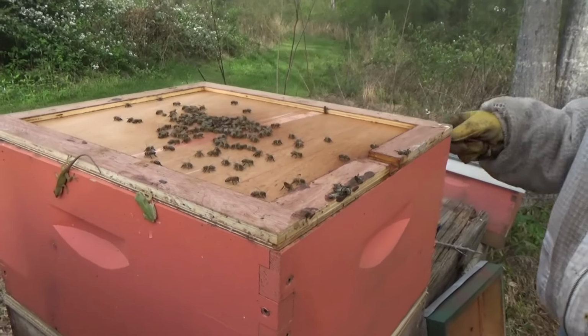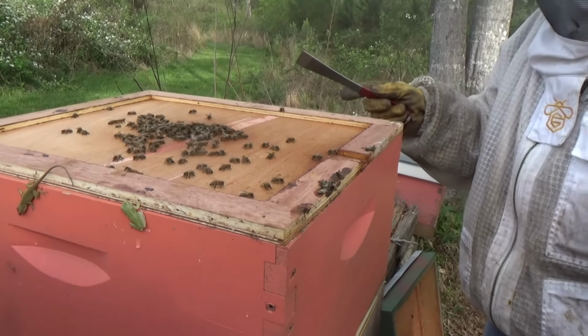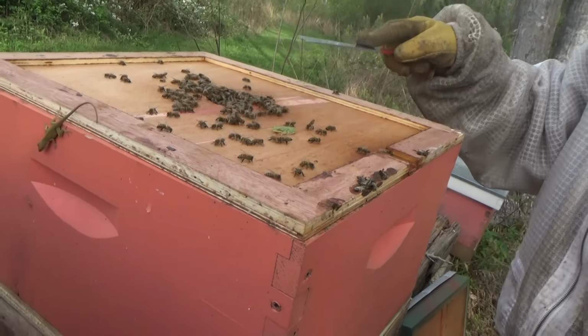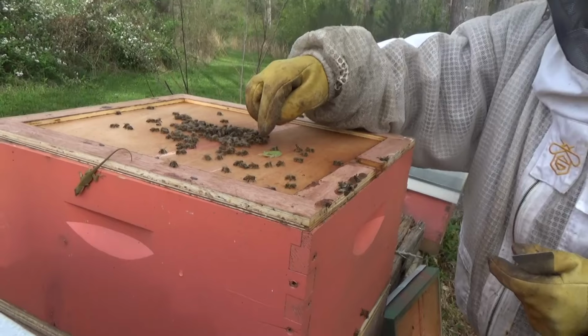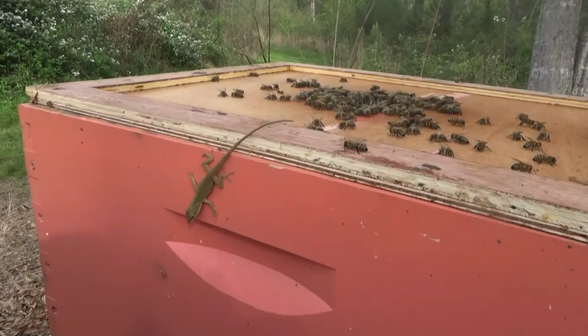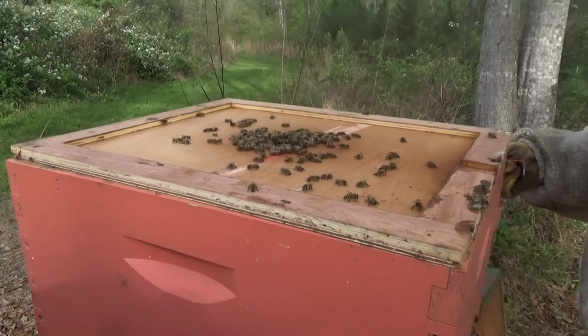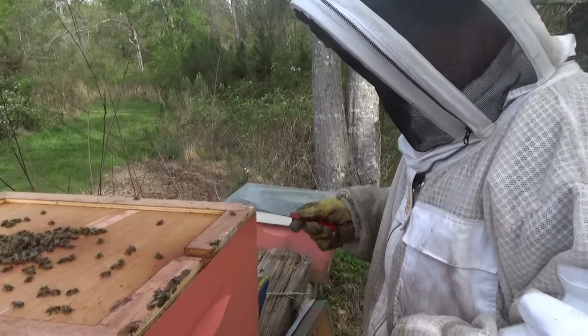All of these hives had a ton of bees in them. So this is nothing. Remember the tree frog that was here last week? He must not have gone far. We don't want him to get hurt. We had it last week, so the lizard's still here. The lizard was here as well last week. Well, now we're going to move everybody away from here.